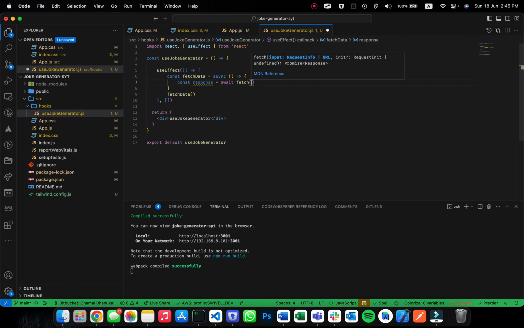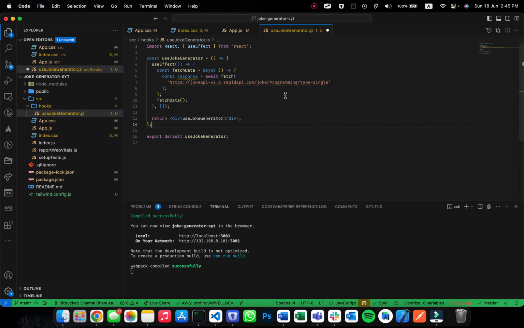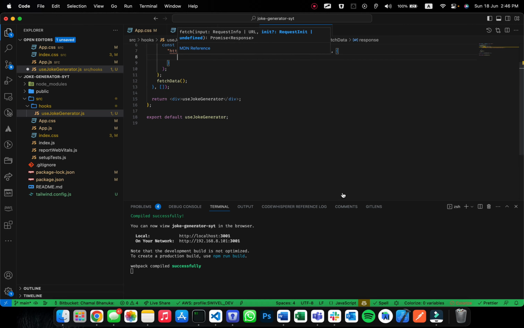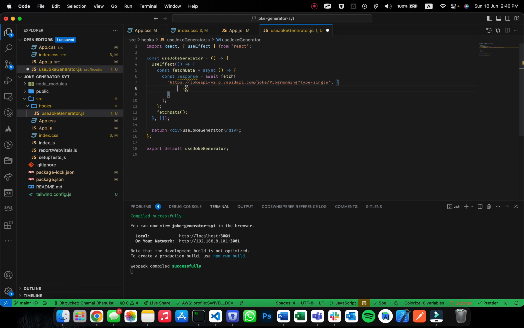Inside the fetch function, I want to add the URL. This is the URL we are going to call, and inside the URL we need to pass the headers. For that, inside the fetch function, the method is the GET method, because we are not passing any data into here.